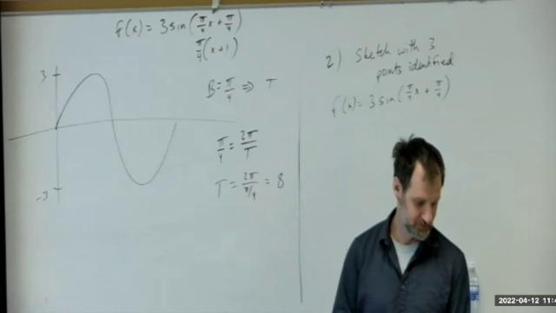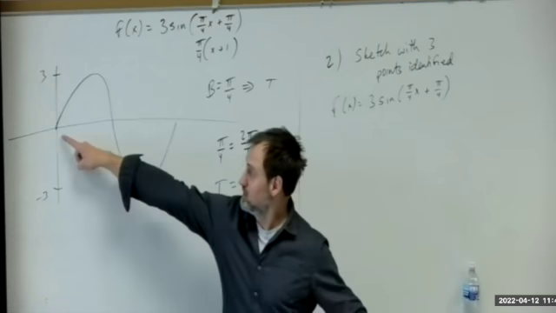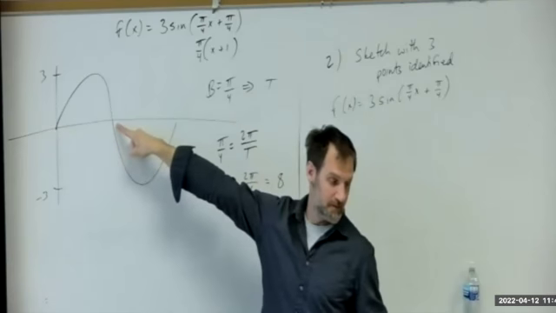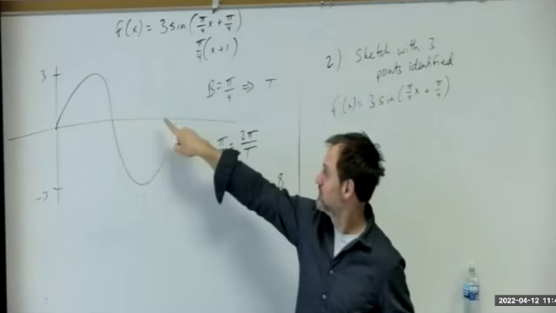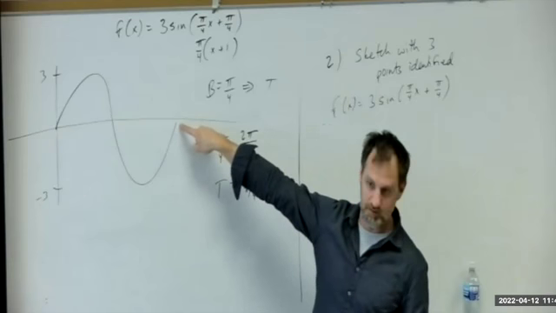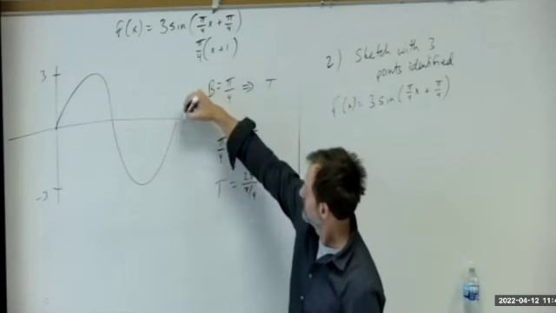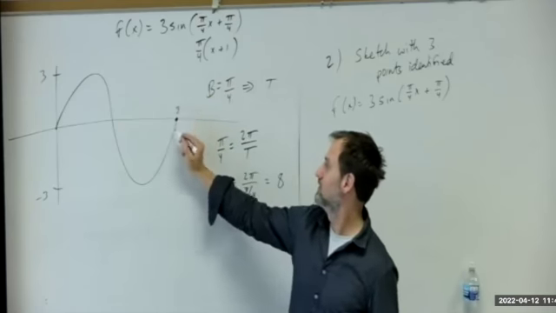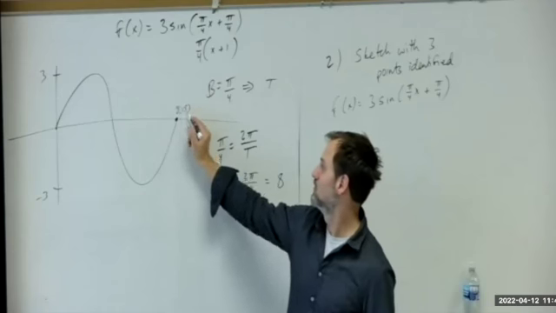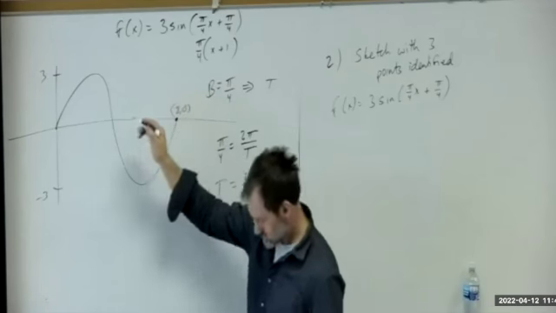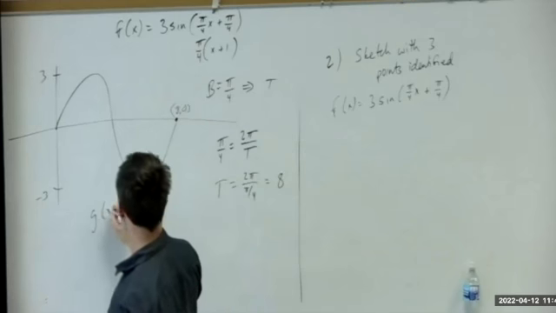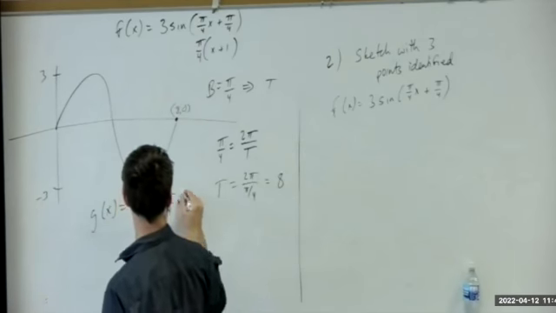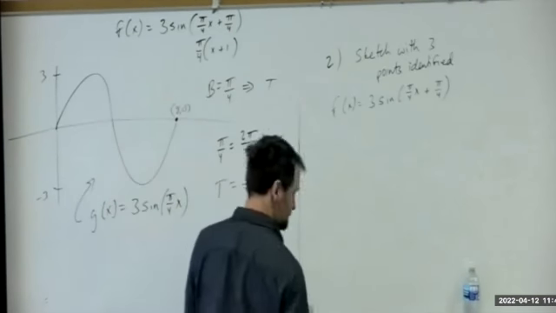On the 0, on the origin? Here? Wait, actually, I don't know. And the x is the x-axis. Right here. This would be the period, right? 8, 0. Again, now I'm going to label this. This is g of x equals 3 sine pi fourths x. This is what I've drawn. No shift.